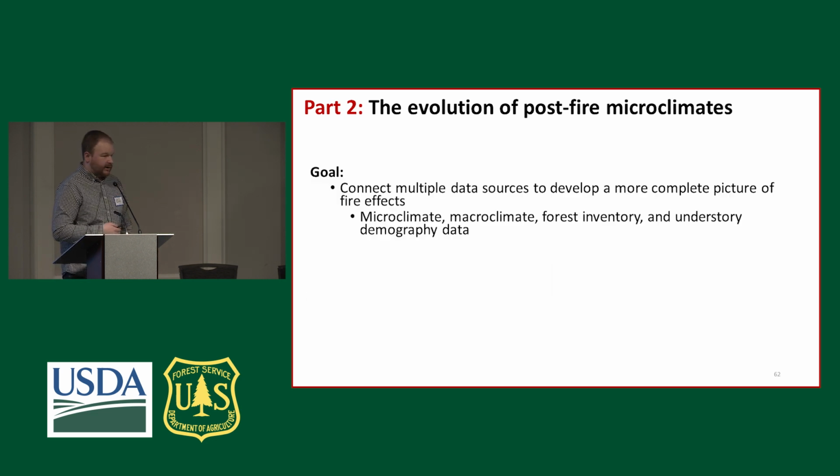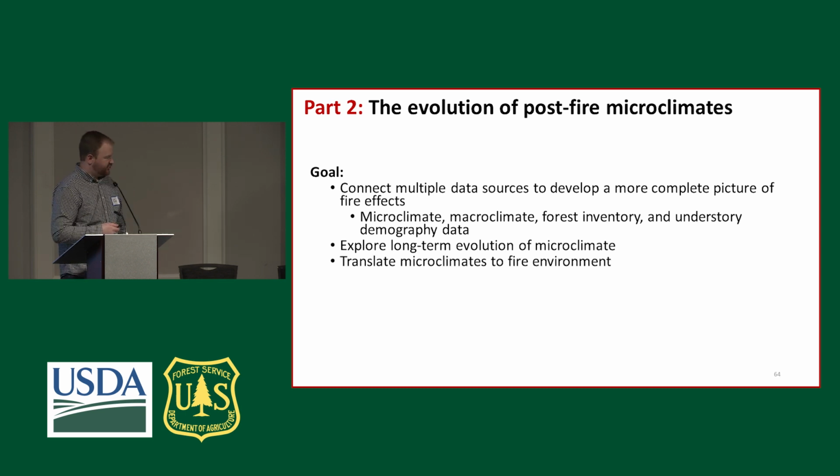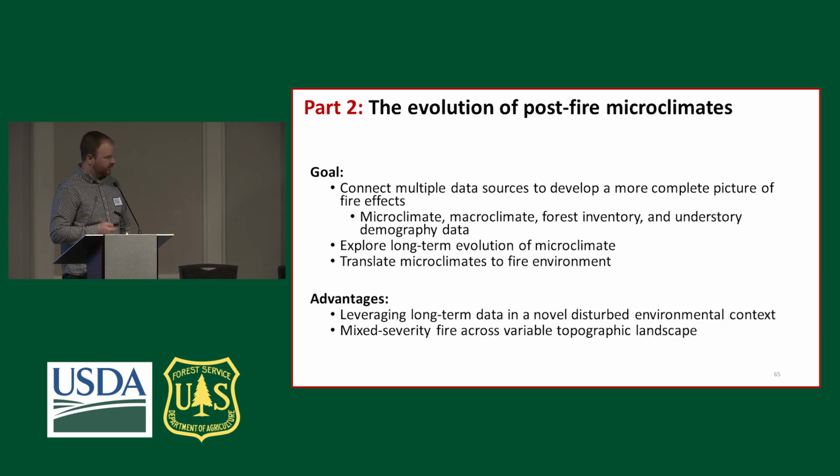And so we're trying to connect multiple data sources to get a complete picture of the fire effects, the microclimate, the macroclimate, using those long-term forest inventory plots and the understory surveys to explore the long-term evolution of microclimate and then translate that microclimate to the fire environment. And again, we're leveraging this long-term data in a new way, and we have this mixed severity fire with a variety of topographic positions that allows us to thoroughly answer this question.